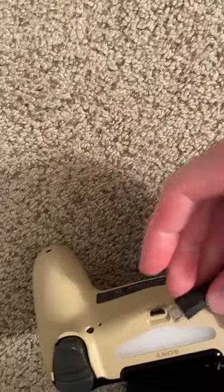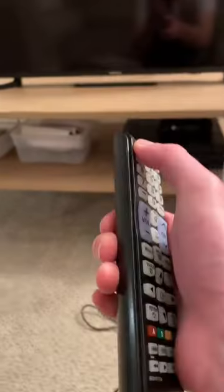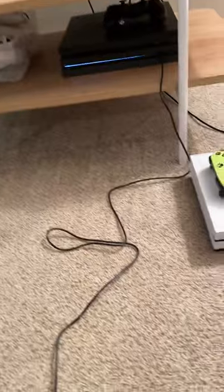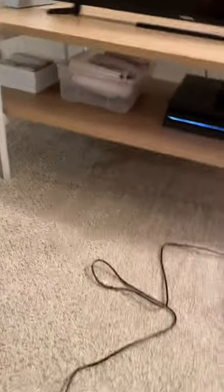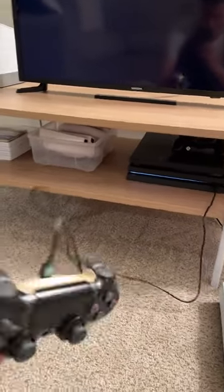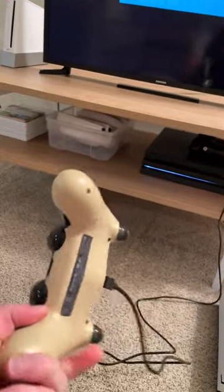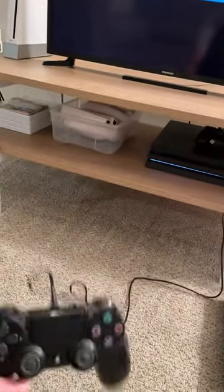Do we have the same carpet? Come on. I'm trying to do this one-handed. There we go. We've done it. All right. So now we have our phone plugged in. So you see it is plugged in, which is good.